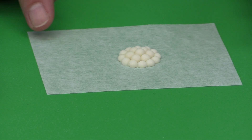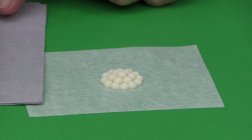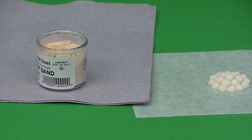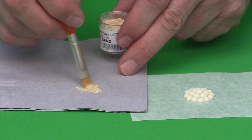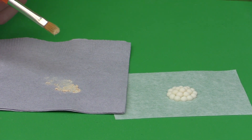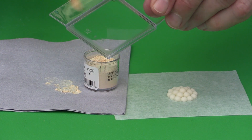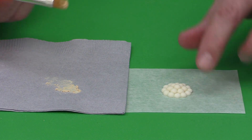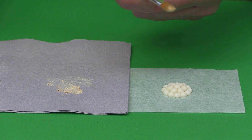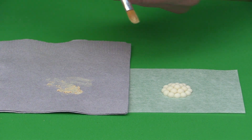When dusting small pieces, place them on a paper towel or napkin. I never take powder straight from the pot, because you'll get an uneven amount. Instead, I take a little bit of powder onto a napkin for small applications, or into a little container for larger amounts — that makes it easy to return any unused dust to the pot. I use a soft synthetic brush, the kind used for acrylic craft paints.